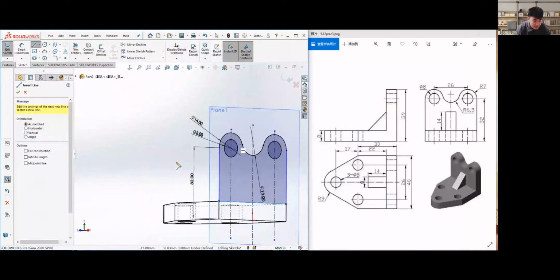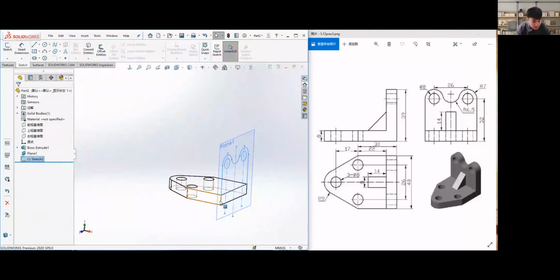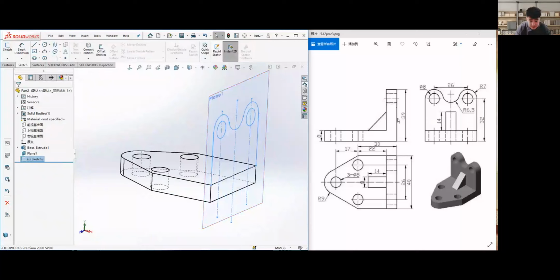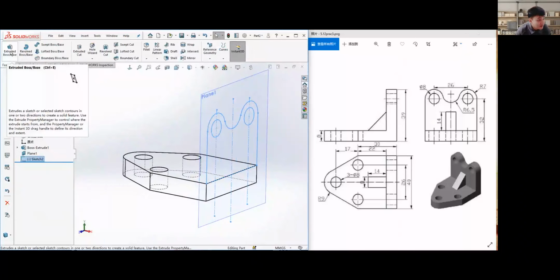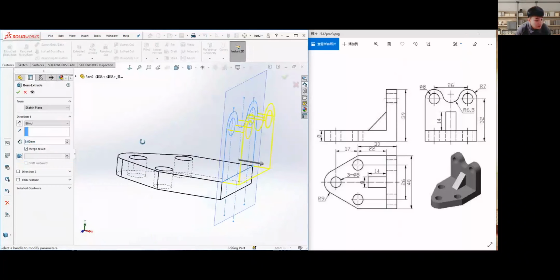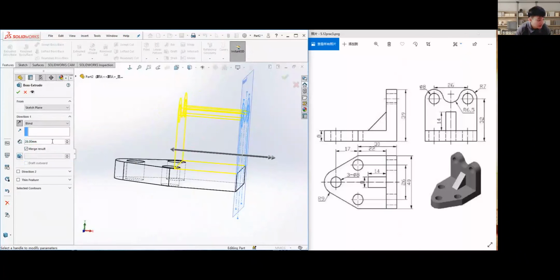And for this sketch right here, we need to extrude, right? As I mentioned, this surface right here is at the end of this surface, right? So we need to extrude in this direction, to the left, right? To the left, yeah, for you guys to see it is to the left, right here, all right? So we use extrude both and the direction right here. Set this way. Okay.